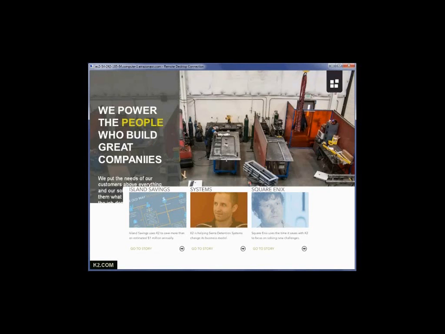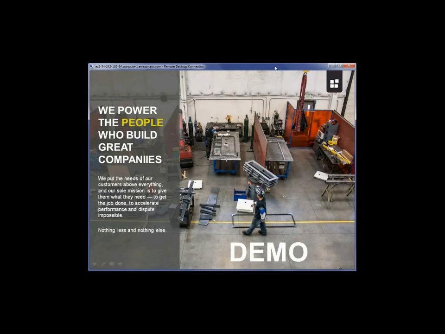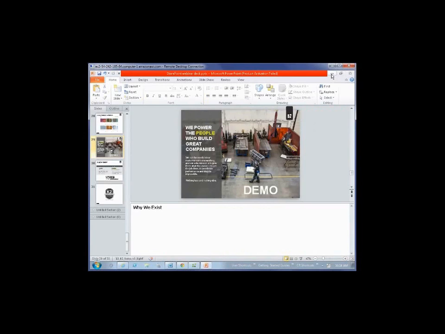So we talked about some of the challenges within SharePoint. We've seen and discussed some of the capabilities and the pillars of K2. Now let's take a look at an example of some processes and how we can actually build those within the SharePoint environment.